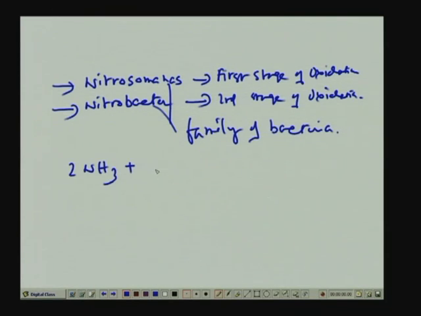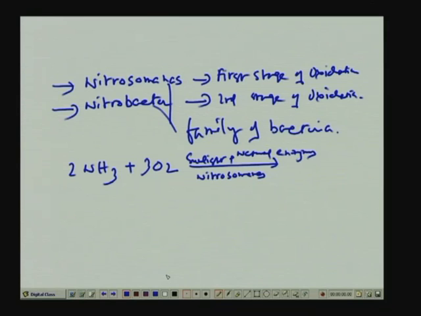NH3 plus 3O2, converted by nitrosomonas, essentially in most cases in the presence of sunlight plus other natural enzymes which actually spark the reaction. They provide the energy of the reaction. In many cases the energy is very important, otherwise the reactions would essentially not take place. So there should be a source of energy, basically from sunlight or other natural enzymes, or from the latent energy obtained from the water body itself.